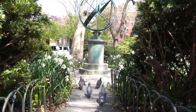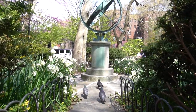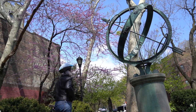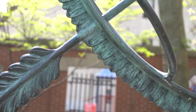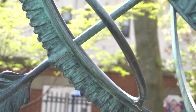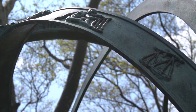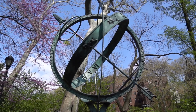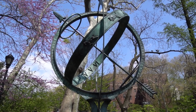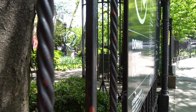The armillary was designed to represent constellations and stars, planetary objects, and maybe it's a metaphor for exploration. Having it on the Avenue of the Americas, you could say it's sort of a nod to exploration, maybe global connections between New York and other places. Churchill himself was involved in World War II, so I feel like there's maybe a global element — from the sidewalk, the armillary looks like a globe.